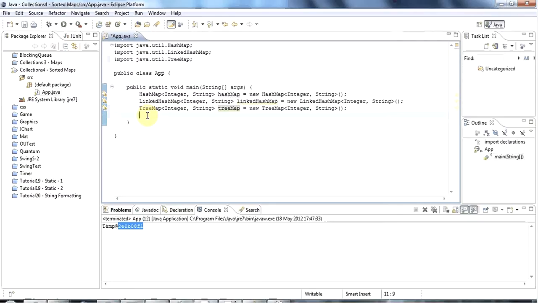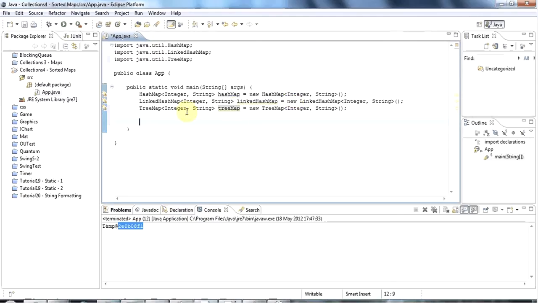And natural order is a tightly defined concept in Java, which we'll look at in future tutorials. But basically the natural order is just what you'd expect. So for integers, natural order is 1, 2, 3, 4, 5, and for strings the natural order is alphabetical order. And you can define a natural order for your own classes, but we'll get into that in a future tutorial.